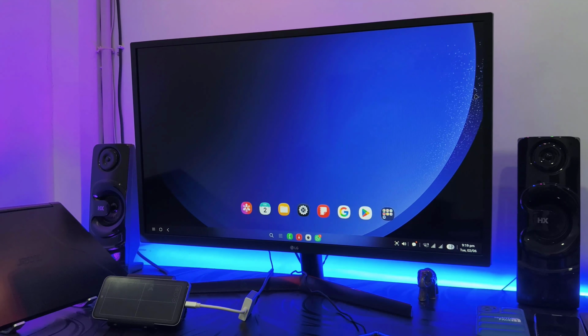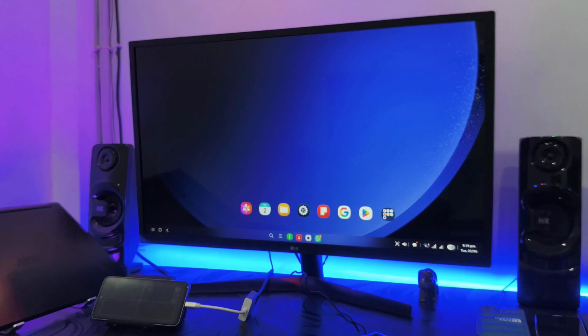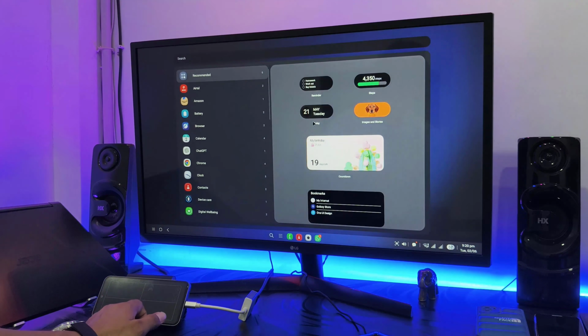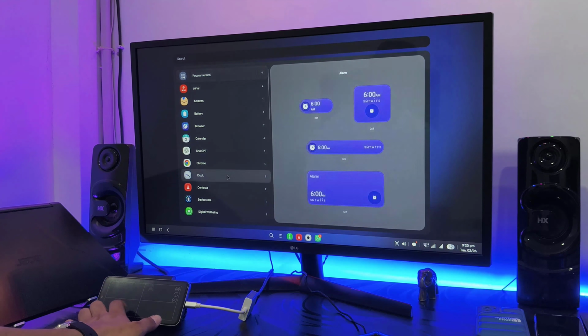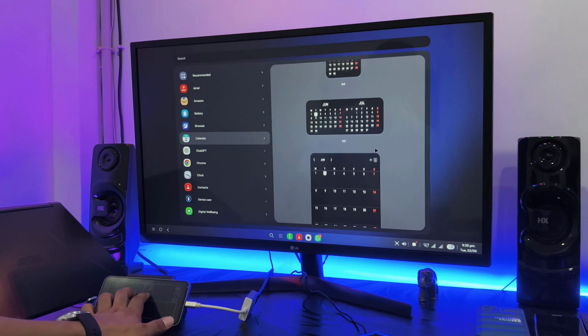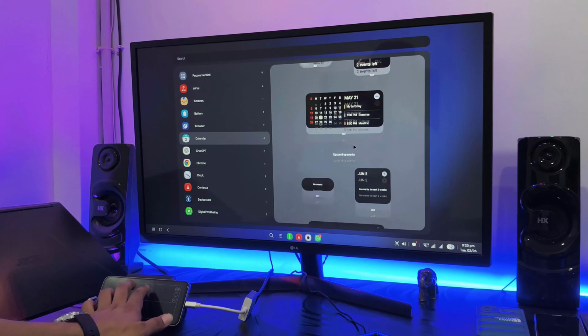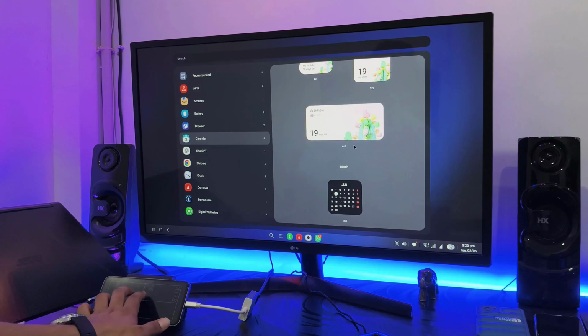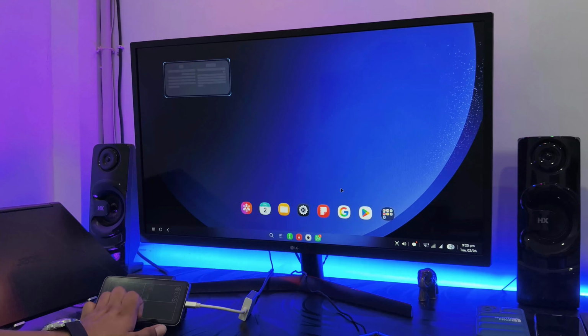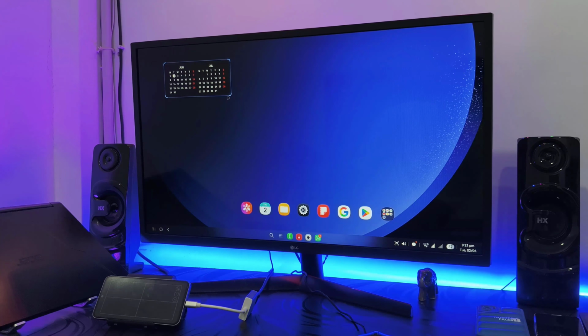Now next feature is you add widgets on desktop. Now look at this. You add widgets on desktop like this. And guys, you also resize widgets also on Samsung DeX.